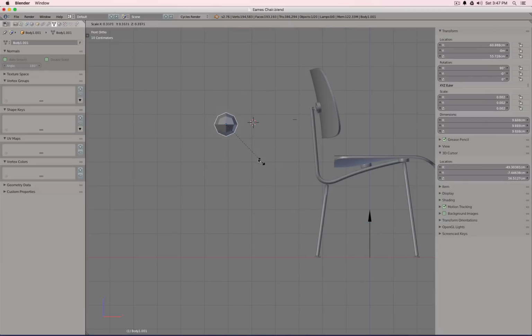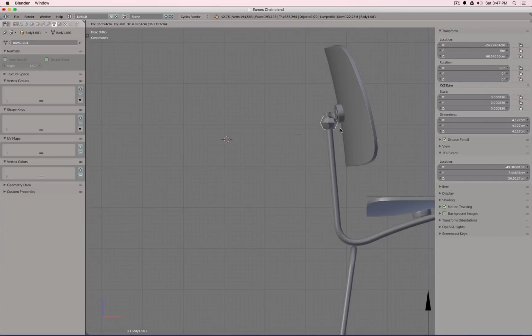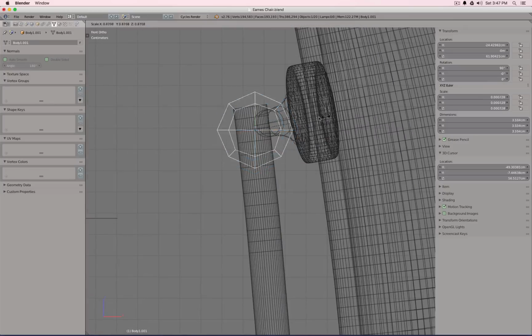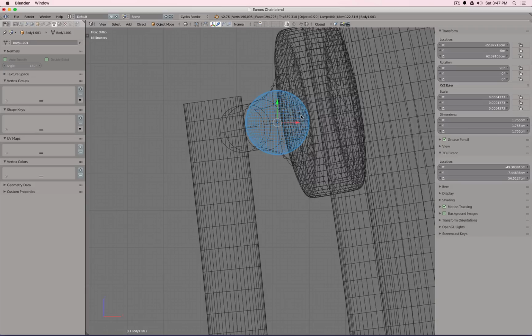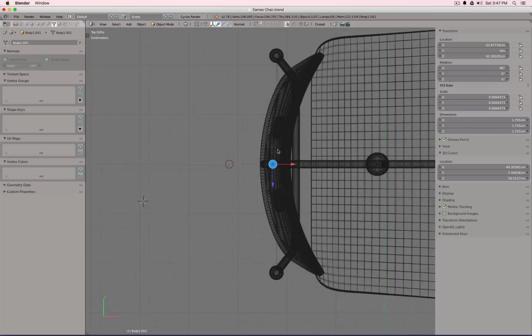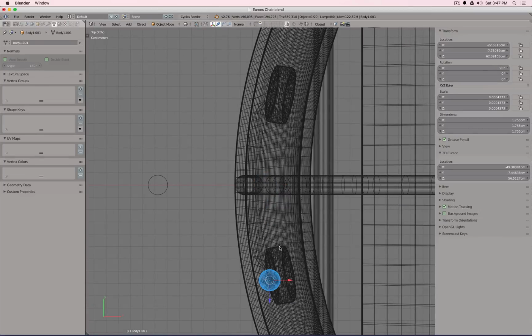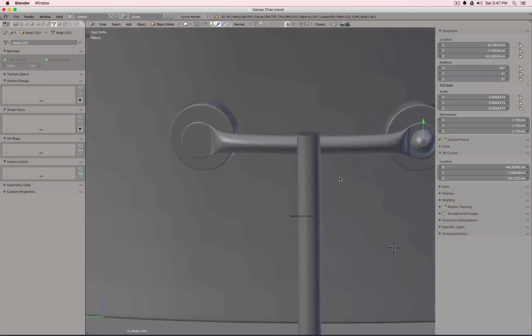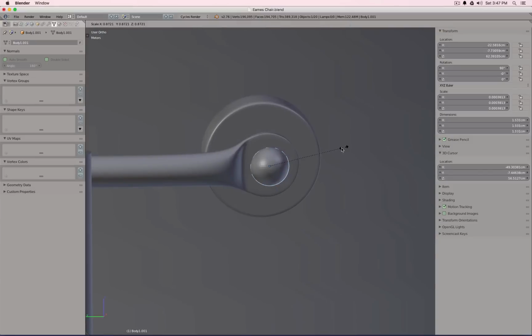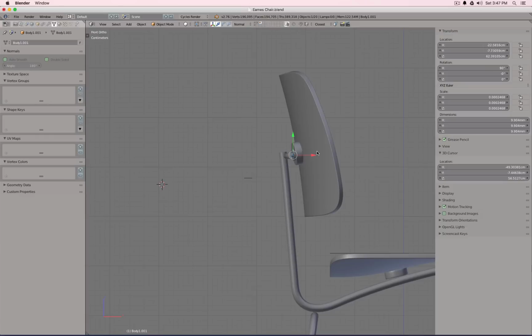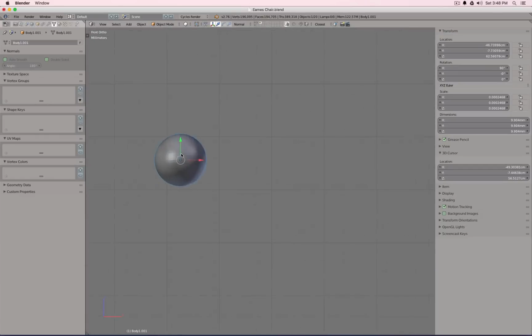Whoops. There. Control 3. Now obviously this is way too big, so maybe the screw looked like something like this. Okay, good.